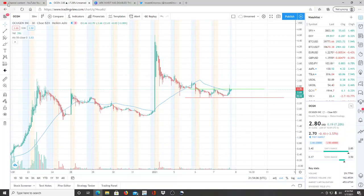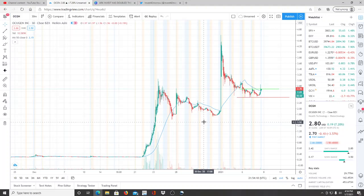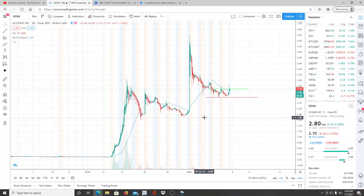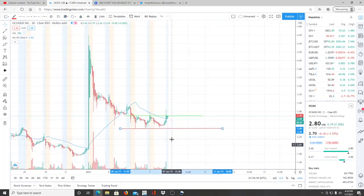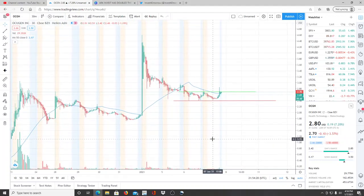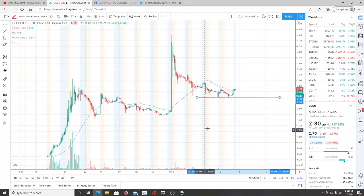So, Ocugen Inc. is doing really, really well at holding itself up. The lowest point right now is this support level, 240. I want you guys to keep this number in mind. I think this is the most important number right now for this stock, the chart overall, and for every single investor to be aware of. 240 is the lowest point reached, and if that gets broken through, this can continue to hit newer lows.